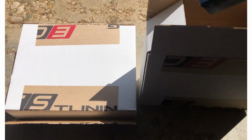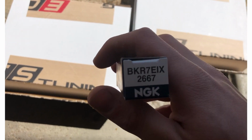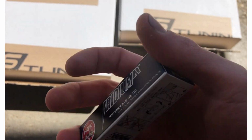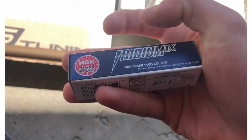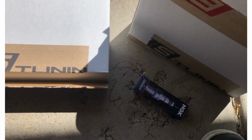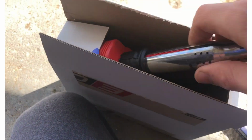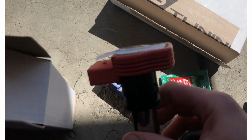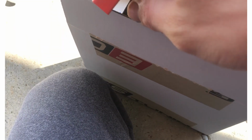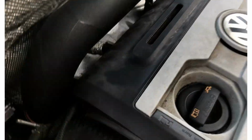All right, here we go. So we've got these NGK plugs. I think, yeah, this is the correct one. This is the factory heat range, and basically they're a direct replacement for the ones that are already in there. It's got all four of those. We got this little baggie of hardware, and in here we got some new coils. We went with the red ones, which happen to be the only ones they have, because race car, right?